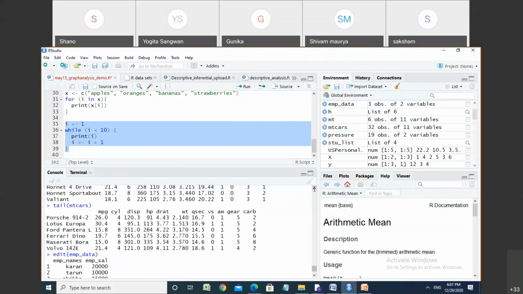on. And in order to modify, you will have to put the command edit and within parentheses the name of the data frame. And head and tail commands will work for your data frames in order to fetch the top rows or bottom few rows. So these kinds of features are available in data frames in R.